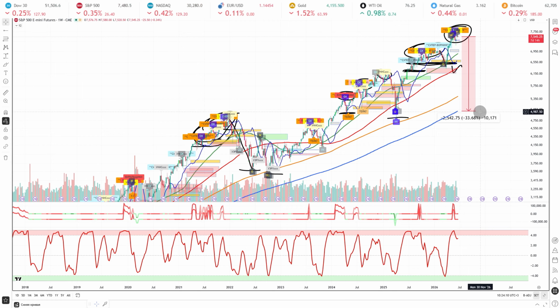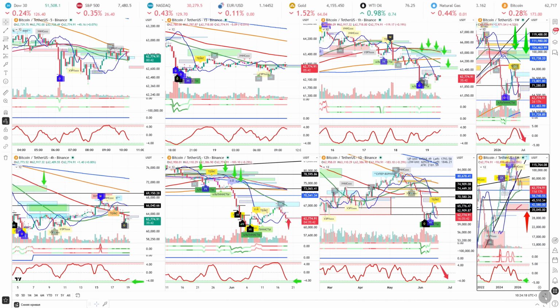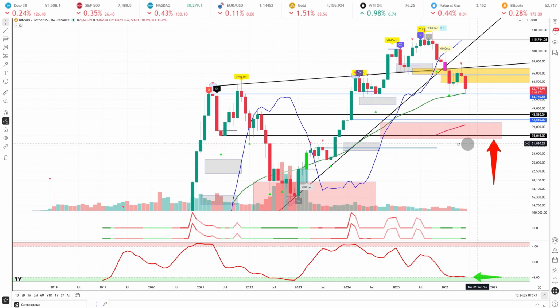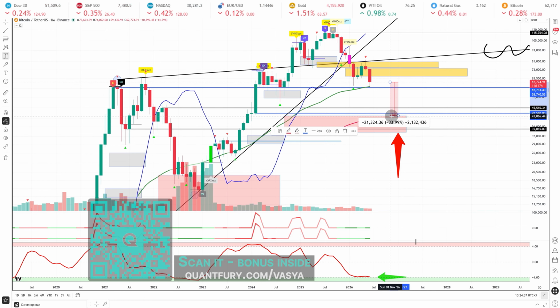Because of 33% for Bitcoin from current levels, let me switch to Bitcoin. Yes, let's look at the monthly candles. Here are the same charts, but for Bitcoin. First of all, we have a target in the range of 33,600 to 41,300, right? And secondly, let's do the same here and just lay out a proportional 33%. Where does that 33% take us? It takes us exactly into the target zone.